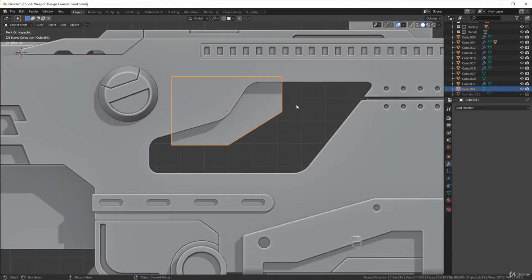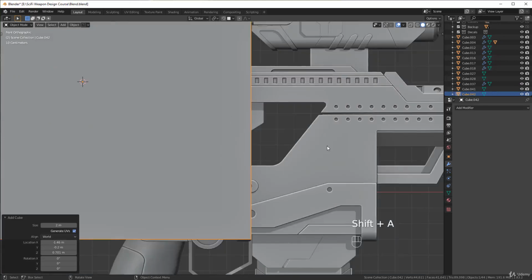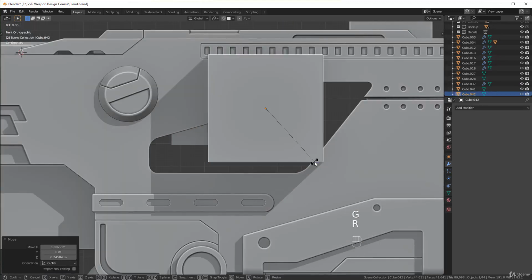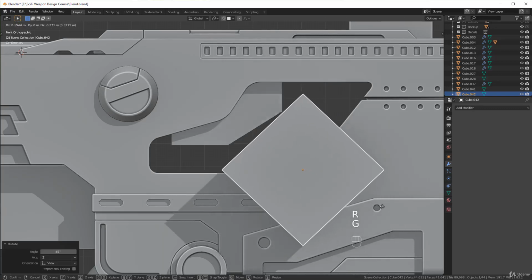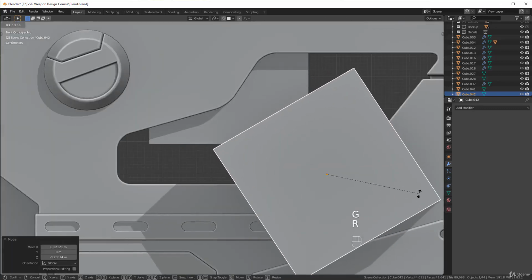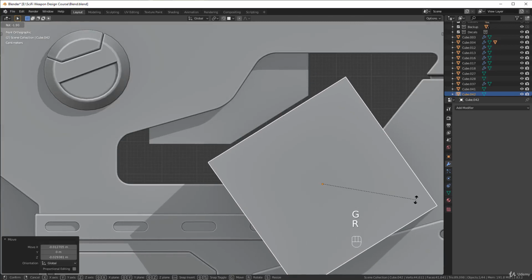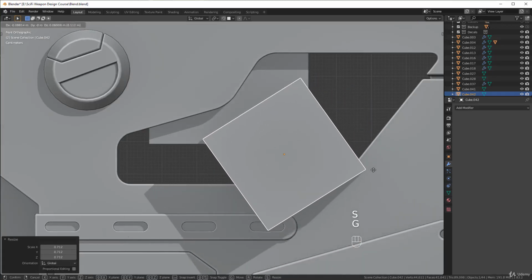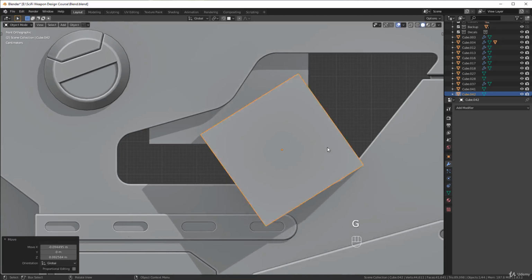What we could do is probably just use another cube. In all honesty, we'll move this over here. Let's rotate it 45 degrees, maybe a little bit more steep than that. Just try to match up the angle. I'm going to go ahead and scale down the cube, put it right about here.